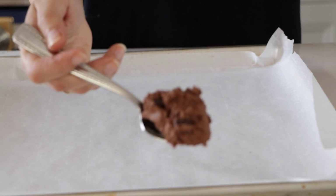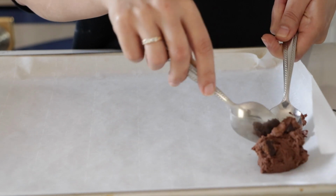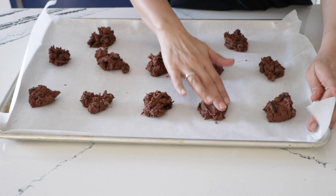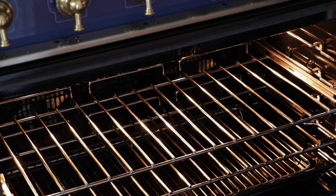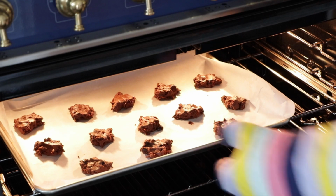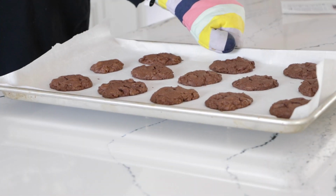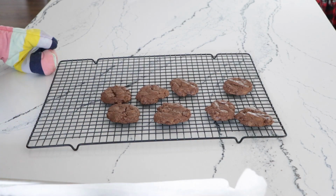Line 3 large baking sheets with parchment paper. Take a spoonful of cookie dough and place it on the baking sheet. Afterwards, flatten slightly with your fingers. Place a tray of cookies into a preheated 325 degree oven for 14 to 16 minutes. Allow the cookies to cool for at least a few minutes before transferring them onto a cooling rack.